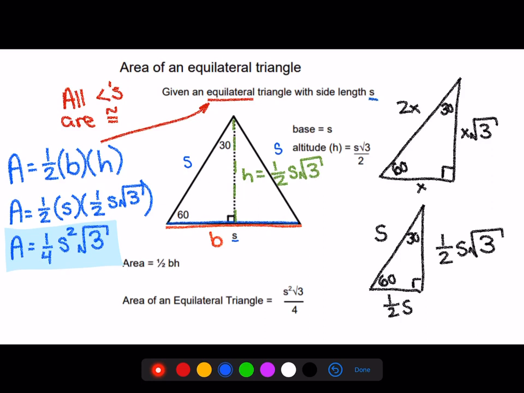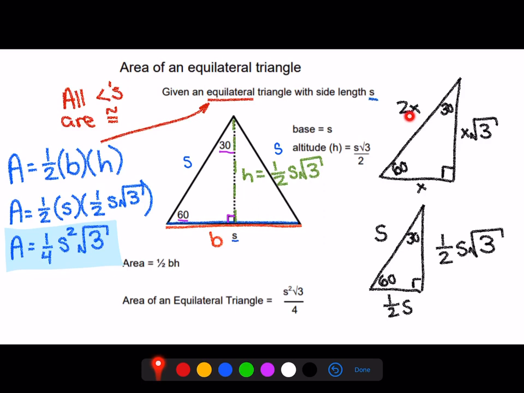Now, in this case, our base is S. Our height is what we need to find. So if we're looking at this, and each angle is 60 degrees because it's equilateral, if I create an altitude, that's also bisecting our angle. So this would become a 30-degree angle, and now all of a sudden we have 60, 30, 90. So if we recall back to 30, 60, 90 triangles, the side opposite 30 is x, side opposite 60 is x rad 3, the side opposite 90 is 2x.